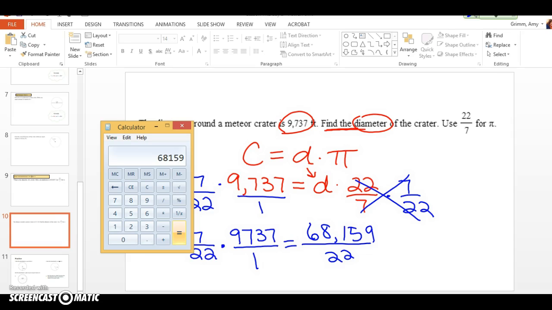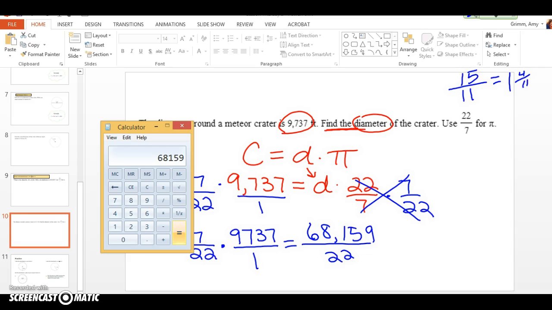Okay, now I have an improper fraction that I need to change into a mixed number. So let's do an easy one, okay? What if I had, let's say, 15 over 11? How would I change that into a mixed number? Okay, so how many times does 11 go into 15? Once. Just one time, right? And then I have to find the remainder. What's the remainder? And I put that over 11, okay?